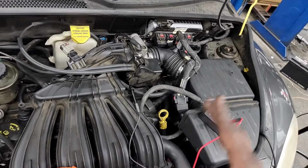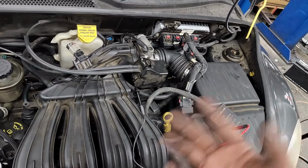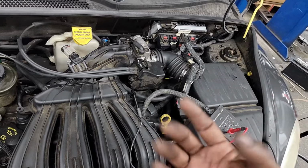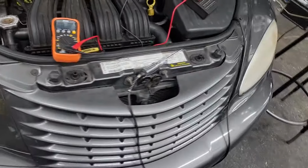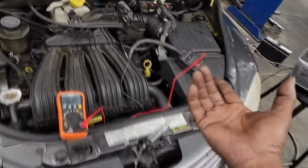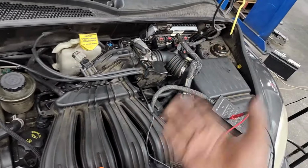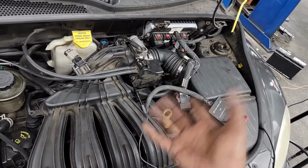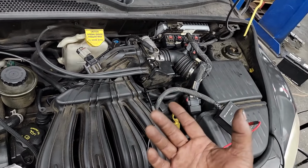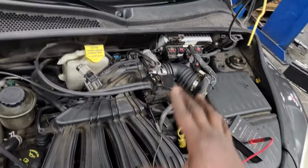I'm not going to leave this video open either, because they may not approve it. All right, you know what I'm saying? The dollar amount may turn them off. At the end of the day, it's still a PT Cruiser. I'm not knocking it. If they spent this much money, they obviously committed at this point. So surely they're not going to turn down what I write up to get it running right. You see where I'm going with this? So I have to shut this video down.